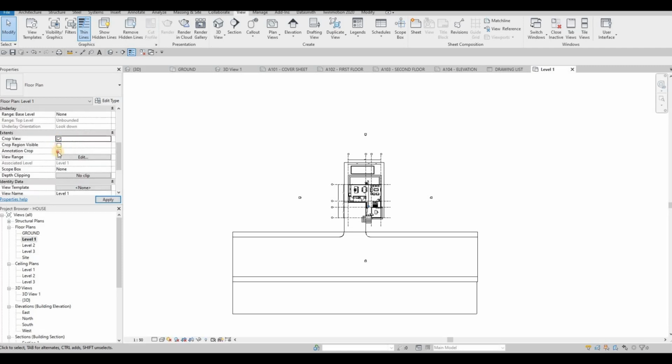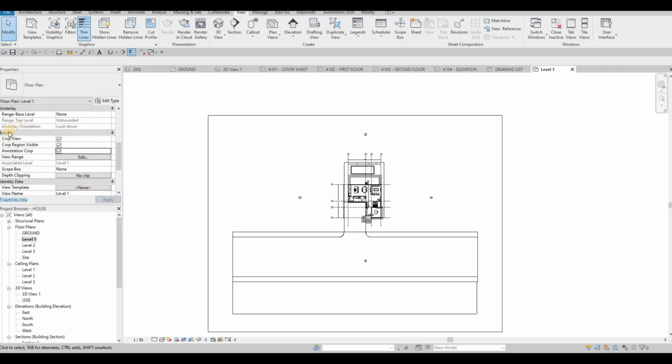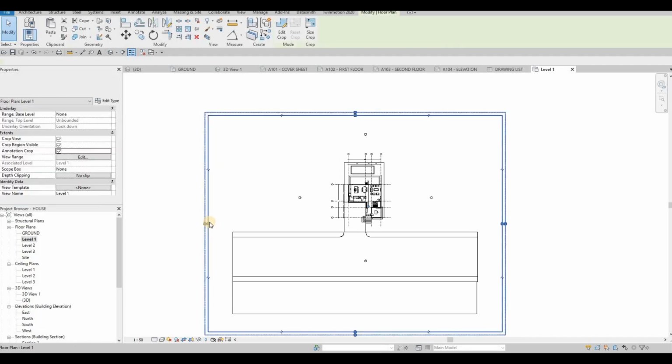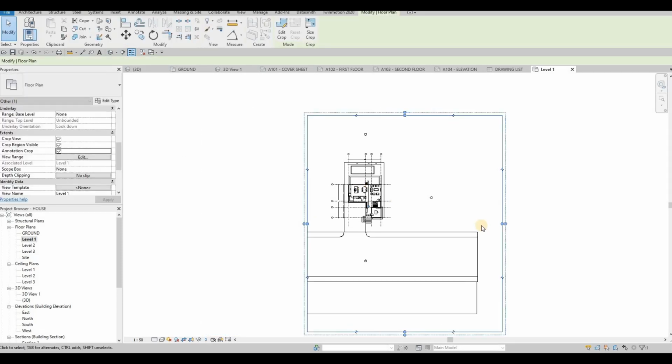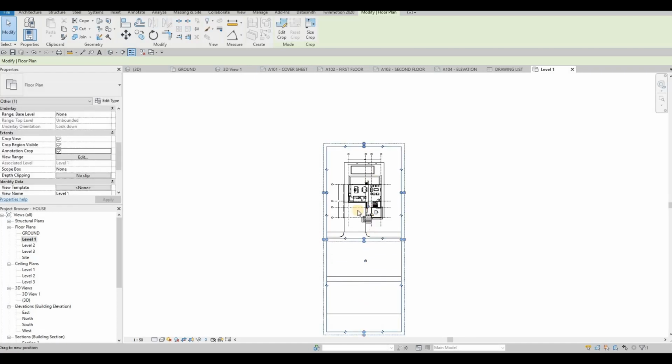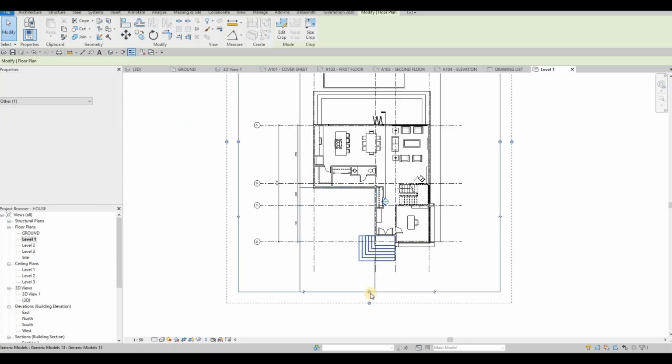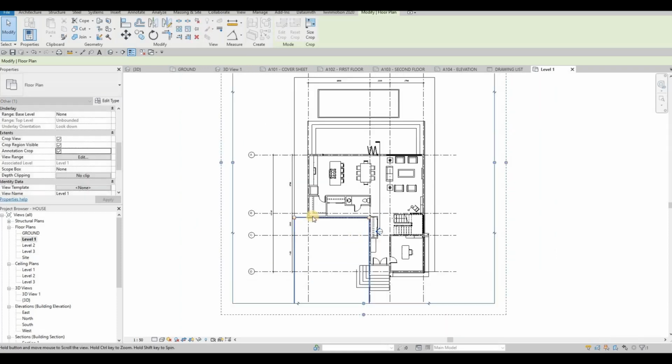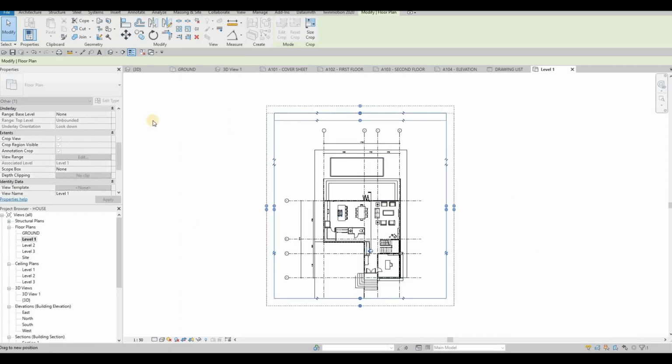So usually I check all of these parameters right here under extend, and then we will have this crop region or crop view. Now it's up to you to crop things that you don't need and things you want to show, but usually we just need to focus on this area right here.